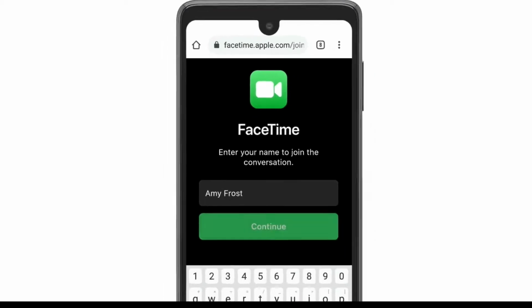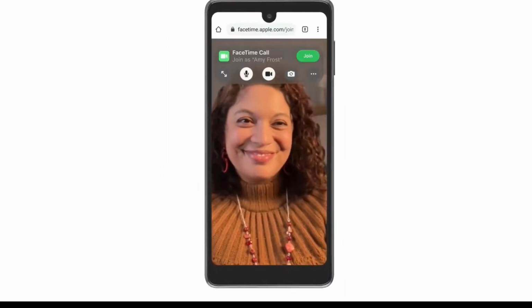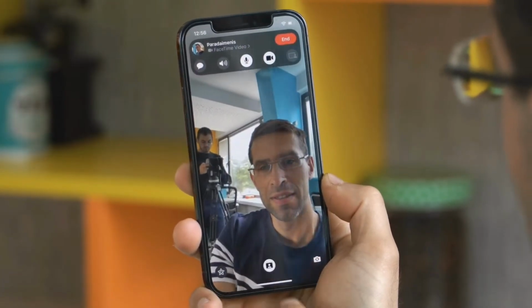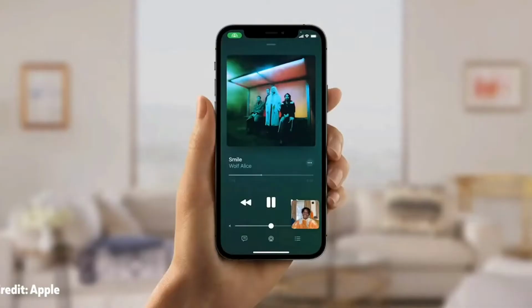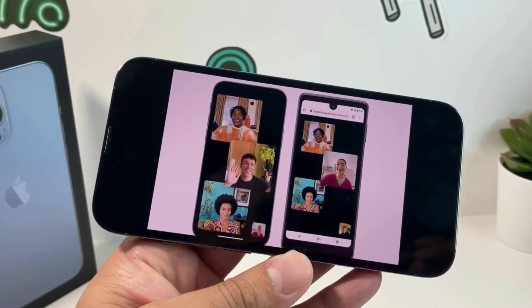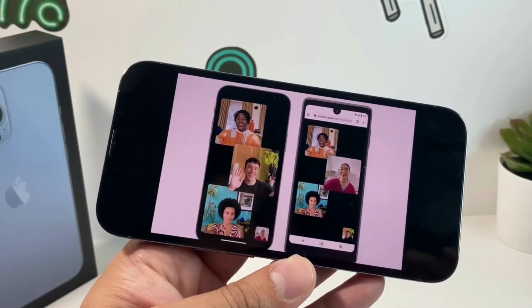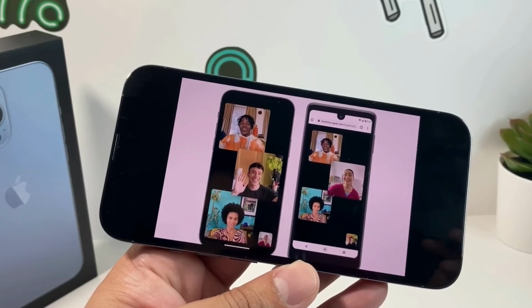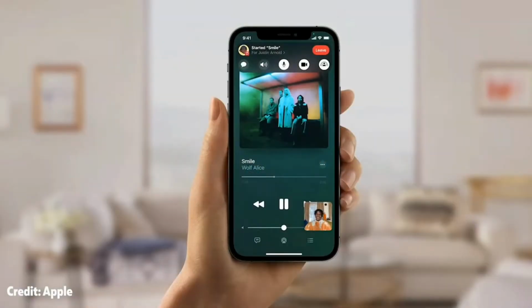Grid View is also accessible in a group of FaceTime calls. FaceTime on iOS 14 displayed multiple tile sizes to represent group members on the call. While the renders look fantastic, the actual experience was confusing. With iOS 15, Apple adds the ability to see members in a grid view. During group video calls, just press the three-dot menu and choose Grid View to see all of the participants in a grid view.